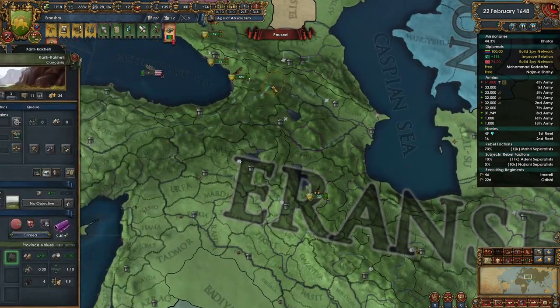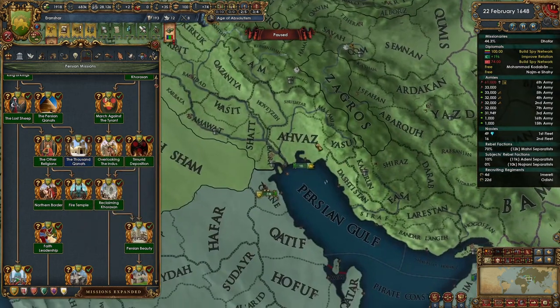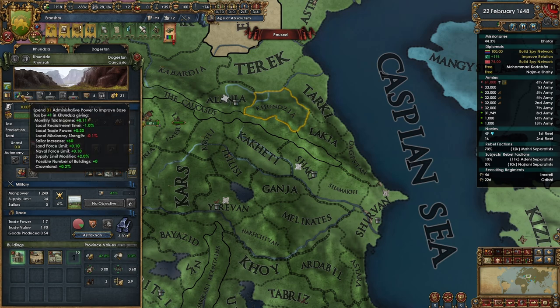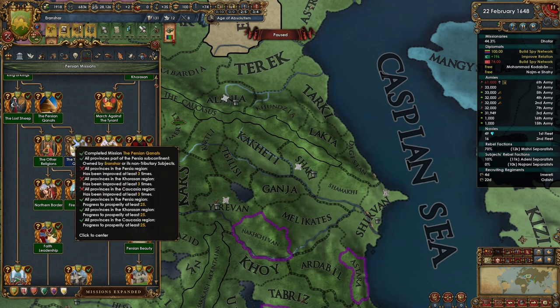Where are we at here? I missed this one a little. Yeah, okay, there we go. Now I'm just kind of going by region. See, this province here needs a little bit of love. Put you on dev cost. Okay, oopsies. I clicked that too many times, but that's okay.